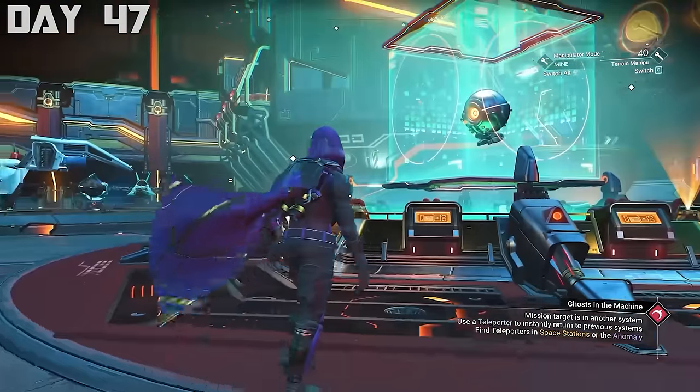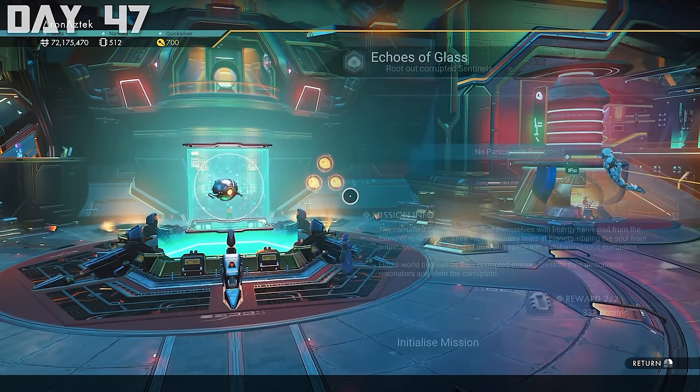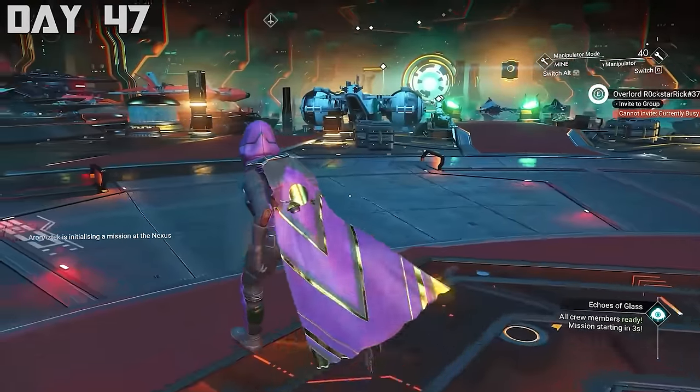Day 47, we went back to the Nexus to see if we can pick up another juicy mission. Now, although this mission doesn't give you any decent loot, it asks us to root out the corrupted sentinels, so it must be a new mission, a part of the new update. Of course, I was curious and wanted to find out what it is.